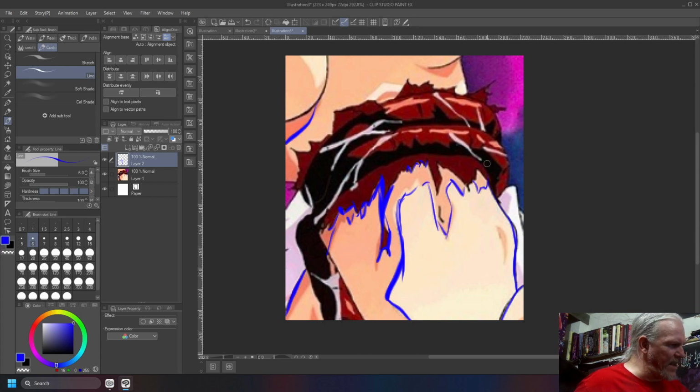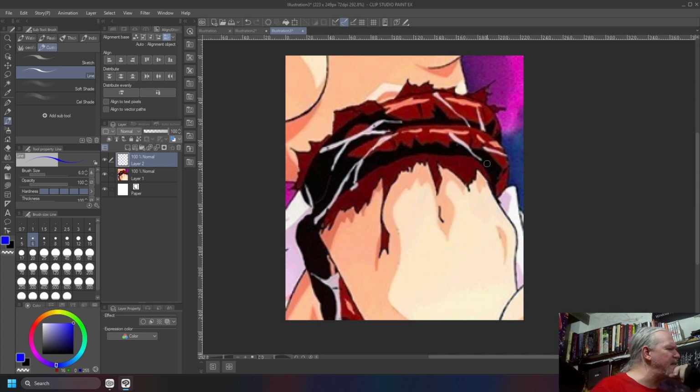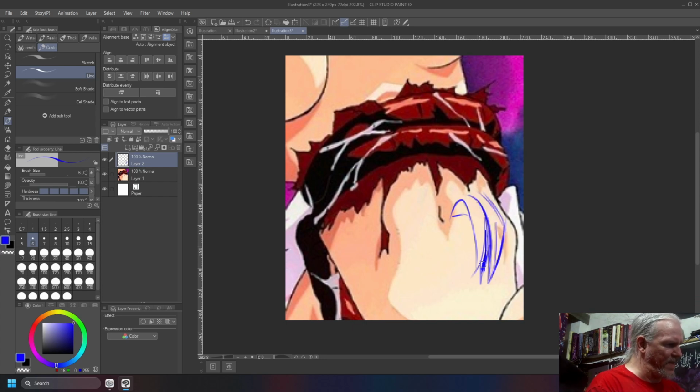And that shading, I've kind of done that sort of thing with hair, because hair comes down and then the hair has a shadow behind it. So you have the bits of hair coming down and being there, and then there's the shadow of the hair behind it.